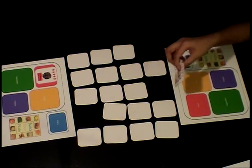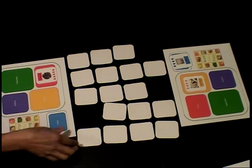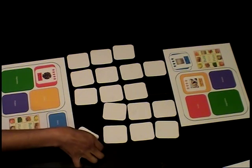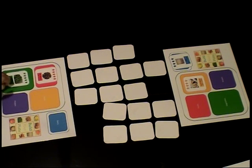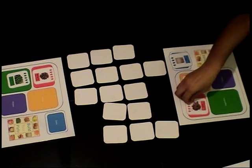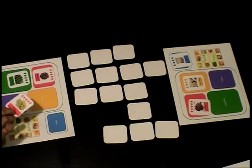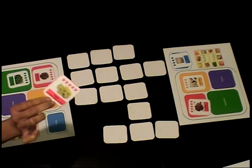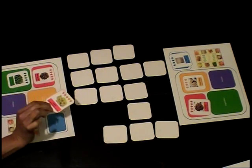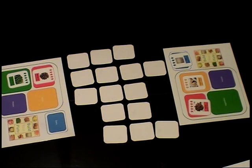Each player will then alternately pick another card without showing the other player and put it on their plate, only if they do not already have a card from that food group. If a card from that food group is already on their plate, the player will return the card face down to the exact spot from the card spread on the table. The memory challenge in this game is to remember where they put the card so they will not pick it up again.